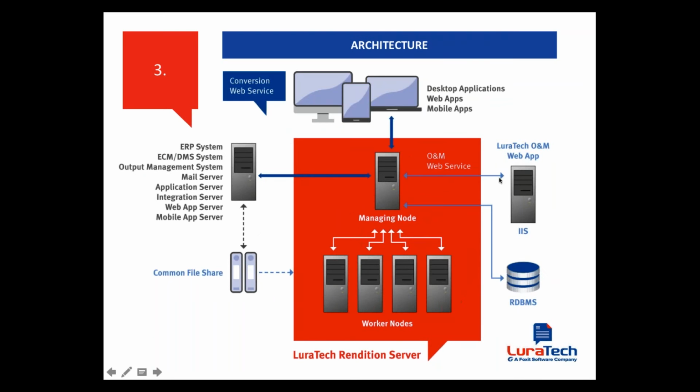Then there is a small other connection, again another web service, a second web service. That's the operation and maintenance web service. So that connects, for example, the LuraTech operations and maintenance web app in order to configure, control, monitor, whatever, the rendition server through a web GUI here. We'll talk about that a little more in the second presentation.